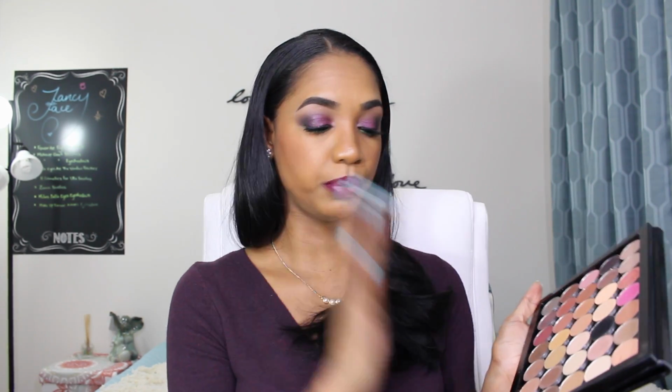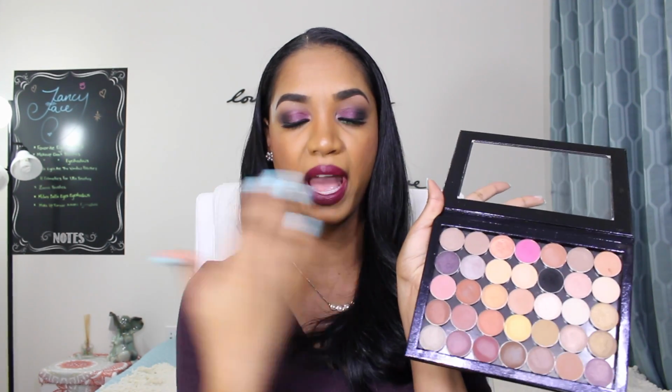And Z palettes can get a little pricey. My Z palette here is the Pro Z palette, which holds 35 of the Makeup Geek eyeshadows. As you can see, I have them all snugly fit here, but the palette itself was $28. So you're going to spend additional money to actually have a palette to put these eyeshadows in. So add that to the cost of the eyeshadows themselves.